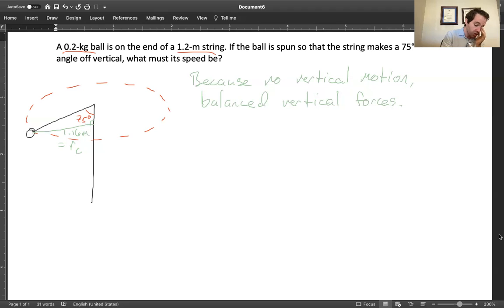Think about what must be exerting a force on the ball in the first place. The ball is at the end of a string. Actually, I'm going to do dashed lines here because they're not really physically present. Forces must be supplied by something. Gravity is one force that's kind of unique. It can act without touching something, but for most forces, you need actual physical contact. The only thing in physical contact with the ball is the string. So if the ball is going to be held in equilibrium between gravity and some other force, that other force must be supplied by the string.